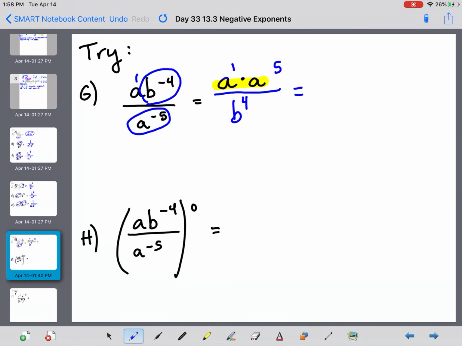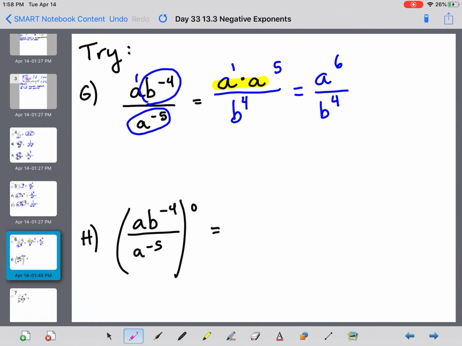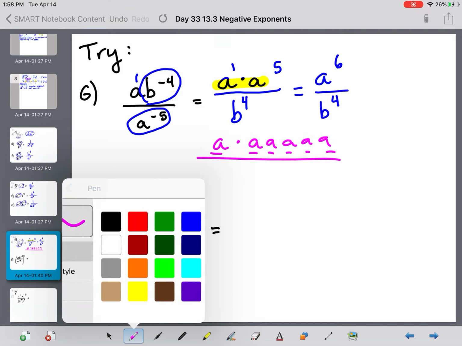So I might want to put that little 1 in there again just to remind me that's a to the first power. So when I have the same base and those bases are being multiplied together, that's when I go ahead and add the exponents together. If you ever forget and you start feeling confused as to do you add the exponents or do you multiply the exponents, you could go ahead and write out what a times a to the fifth looks like. And then notice we have 1, 2, 3, 4, 5, 6 factors of a. So that helps remind me that I should be adding my exponents for this problem.